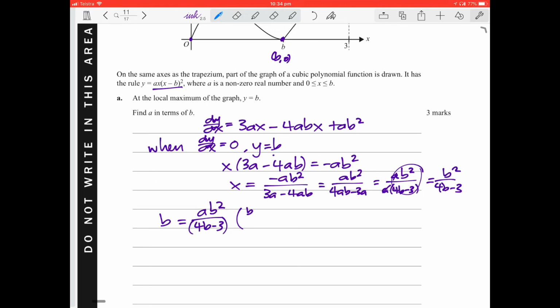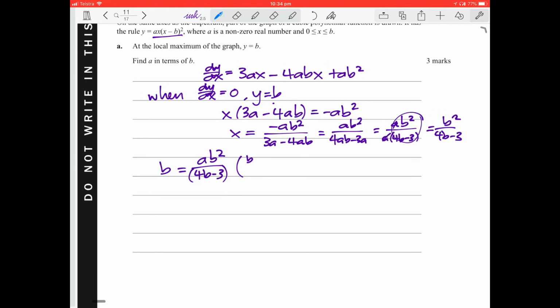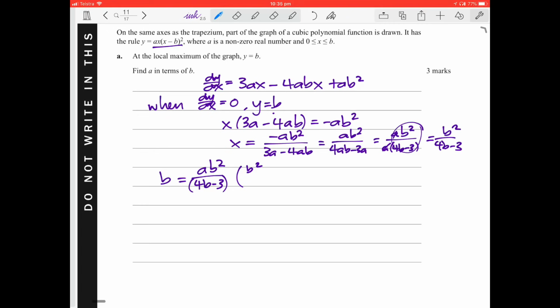What's it easier to put it back into? Is it easier to put it back into this? Let's go with what we're doing before. So a times x, a times b² on 4b minus 3, b² on 4b minus 3 minus b all squared. Okay, can we clean that up? Let's put that 4b minus 3 on b², and that's equal to a. Let's try and clean this up. So if I have b² on 4b minus 3 minus b, if I put it on 4b minus 3, I get b(4b minus 3).